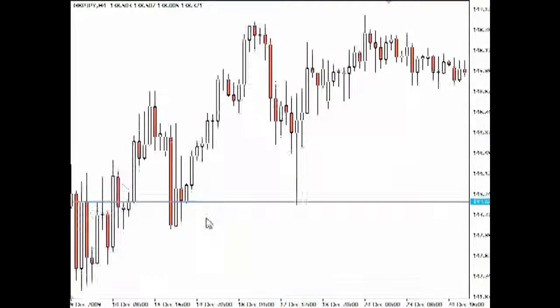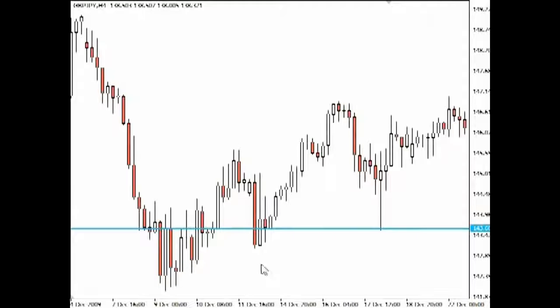Before that we have it broke through it. But just because the price breaks through a support resistance line, it doesn't mean it's not a valid line. I mean, when the price breaks through it, it's usually a good thing because you're probably going to be able to make a few pips from that. So that is not clearly a sign of support resistance, but at the same time, it's not a bad sign.